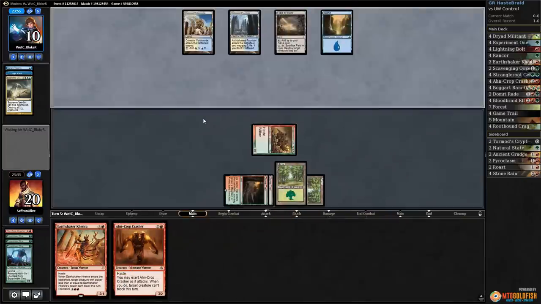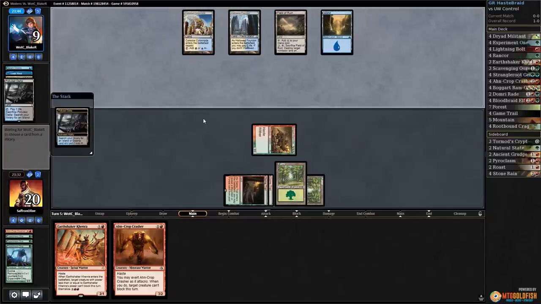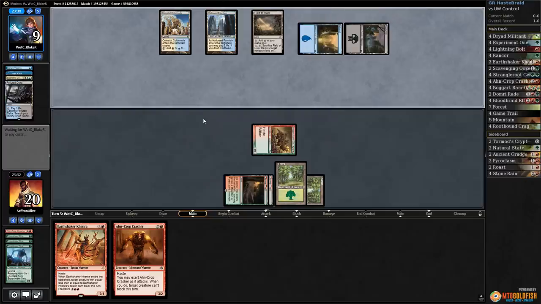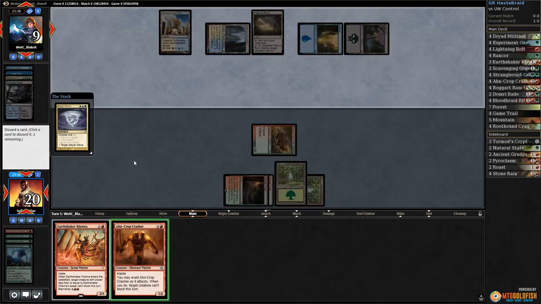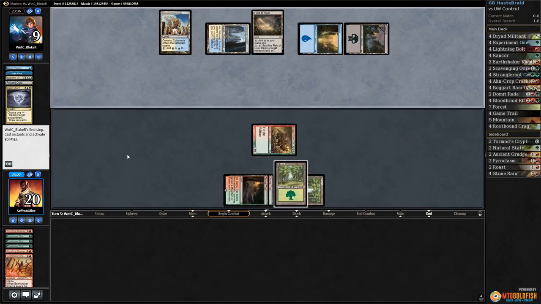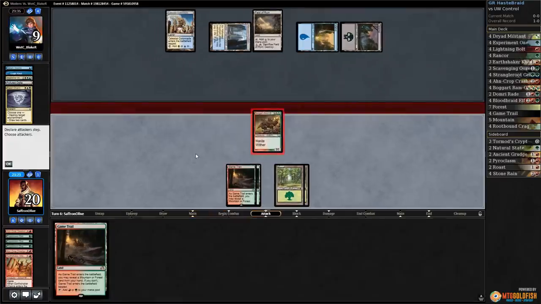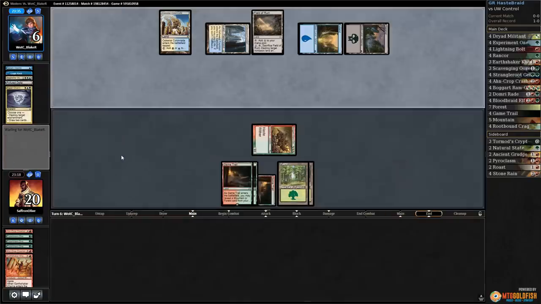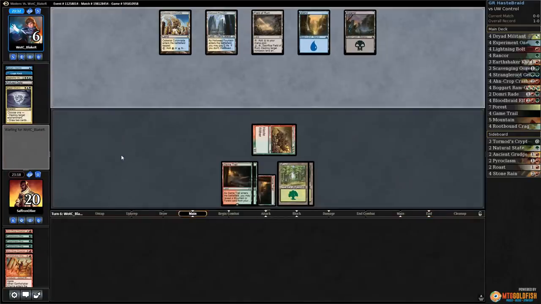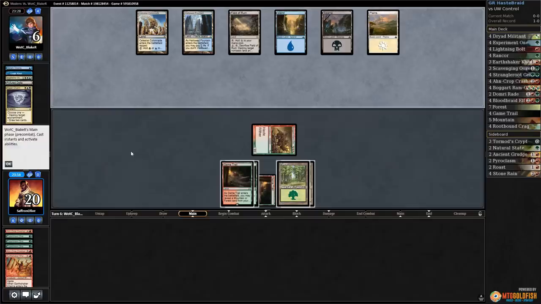Could use a Bloodbraid. Bloodbraid would be sweet. Polluted Delta. Cracks it. Swamp. And Esper Charm. Oh, God. That's not good. Come on, Bloodbraid, off the top. It's a game trail. Well, get in with Ram-Gang. Oh, that was brutal. Play game trail. Pass the turn. Oh boy. This should be so good, but it's not.